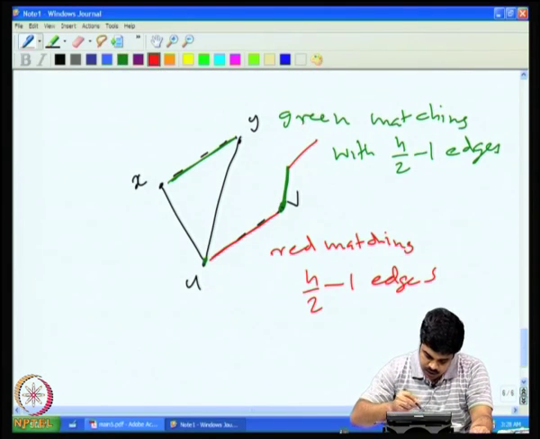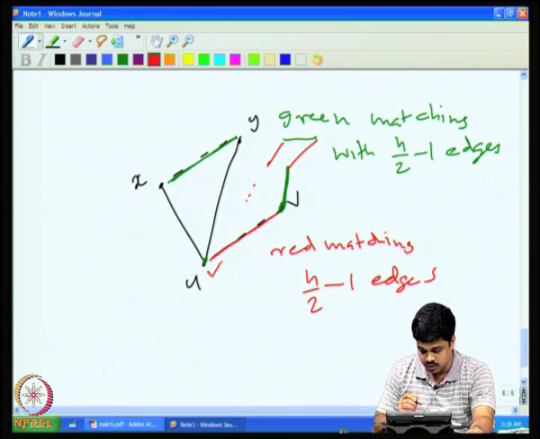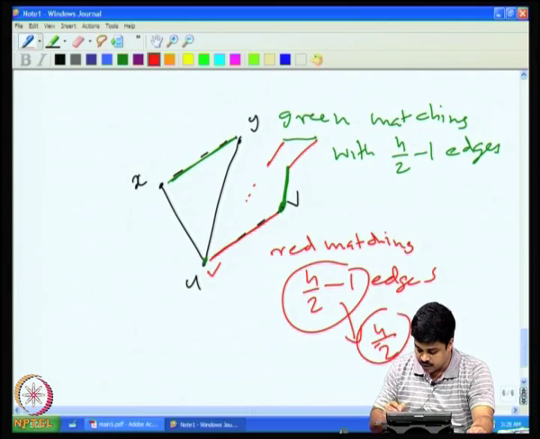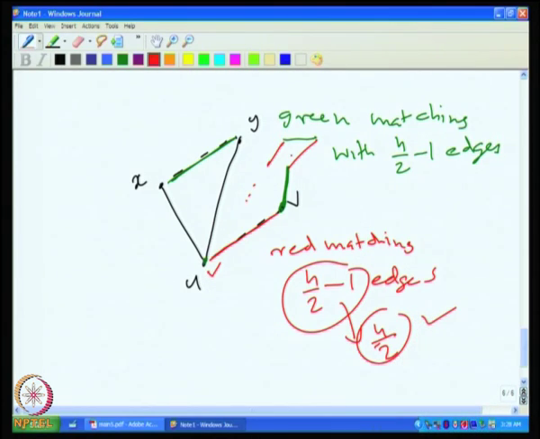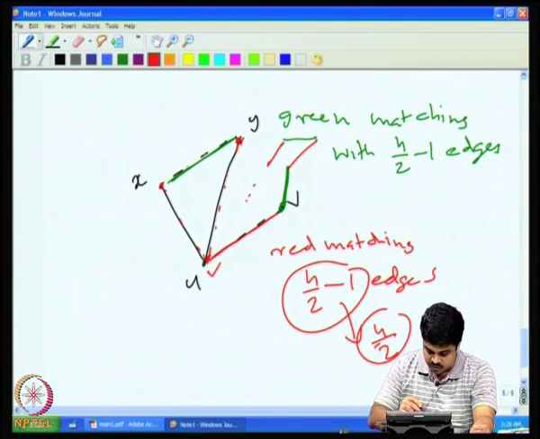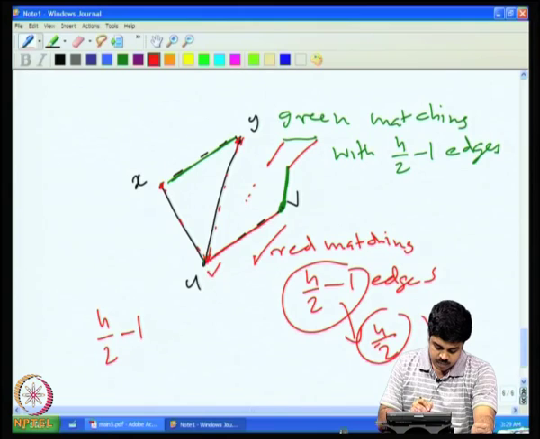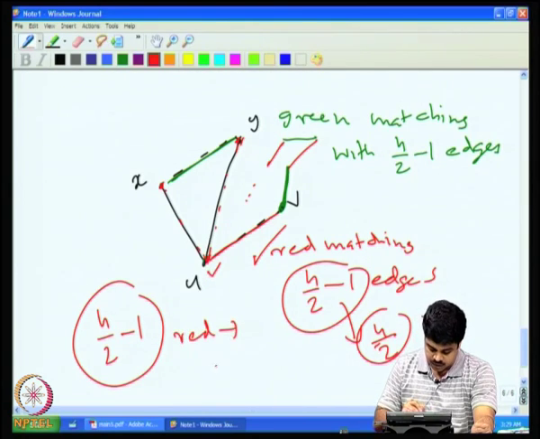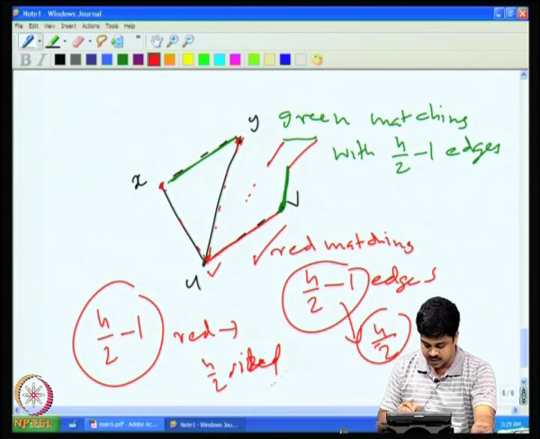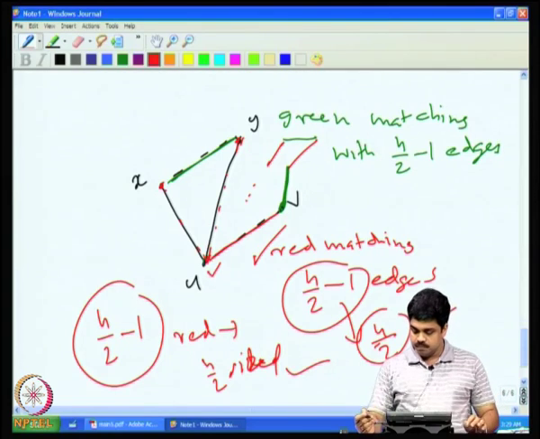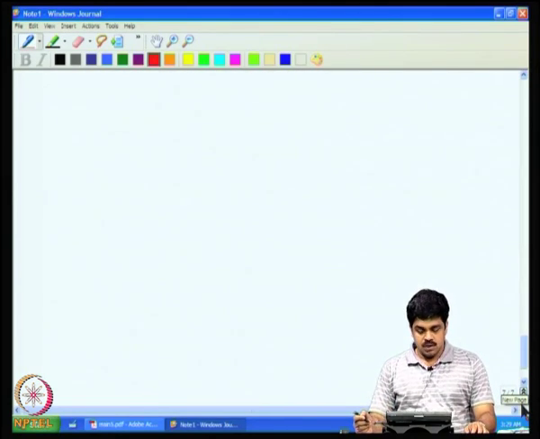So then we can follow green, red, green, red like that. It will keep going, and then where can it end? If it ends in u, well and good, because it will be an augmenting path of the red matching. So this n by 2 minus 1 will become n by 2, and we will get a perfect matching, which is a contradiction. On the other hand, if you reach y or x, then you can follow this edge and come here, or this edge and come here, depending on whether it reached here or here, and then that will be an augmenting path of the red matching once again. So this will also allow us to augment the n by 2 minus 1 sized red matching to an n by 2 sized red matching, which will be a perfect matching, and thus a contradiction, because according to our assumption, the edge maximal graph doesn't have a perfect matching. This is the idea.